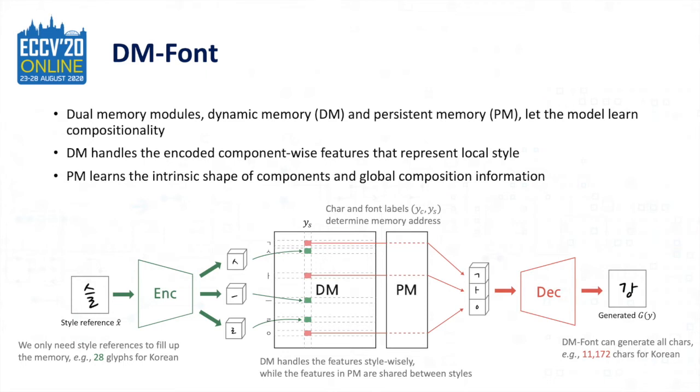One last detail is the memory addresser, which is omitted in the figure. Most memory-augmented neural networks estimate the memory addresses, but here we avoid the estimation loss by directly extracting the memory address from the character Unicode. A character Unicode is decomposed into component Unicodes by a simple rule. We use the component Unicodes as memory addresses.